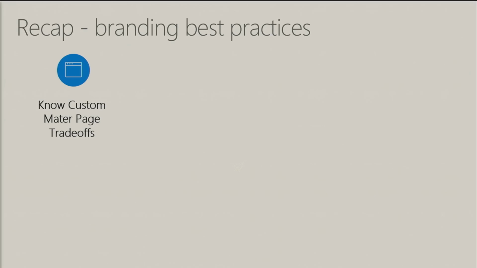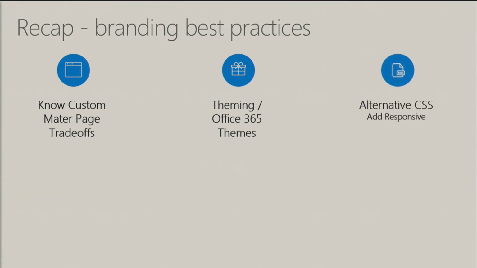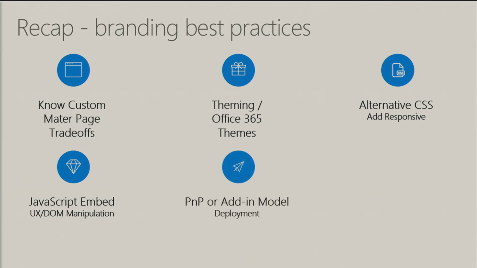But be mindful of the trade-offs that we talked about. We talked about theming from an Office 365 perspective as well as SharePoint Compose Looks. Eric walked through some great examples and demonstrations of the alternate CSS and JavaScript embed. And he showed some cool new dev practices that you could take advantage of to really optimize and do your development more quickly and start seeing results in a great way.